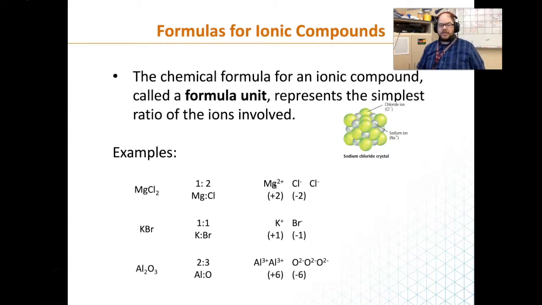If you look at something like aluminum oxide, aluminum is a 3+ charge, so we're going to need 2 of those to bump that up to a +6 charge, because oxygen is a 2- charge, and so that adds up to -6 in order to cancel out or balance out the +6 over here. So you can see how we have to balance those charges, and we'll see that in the rules later when we go through those.